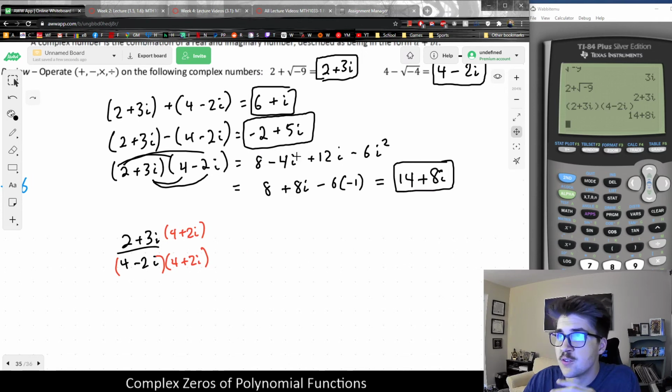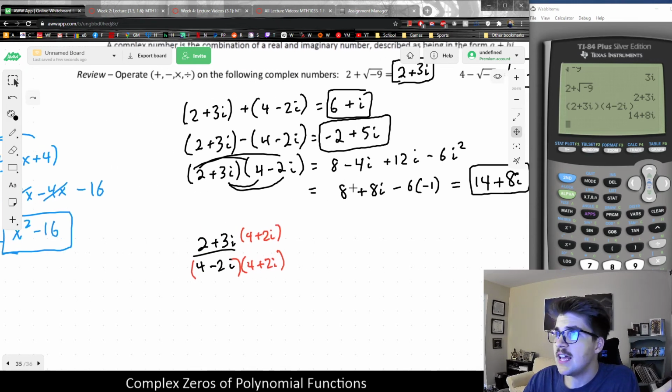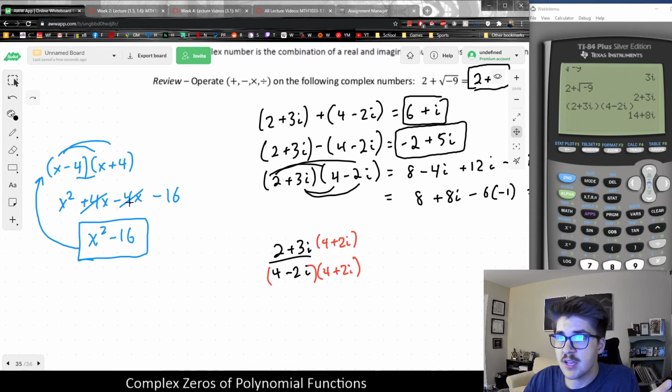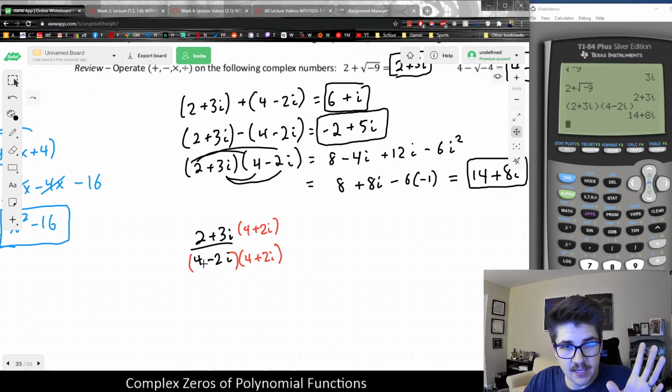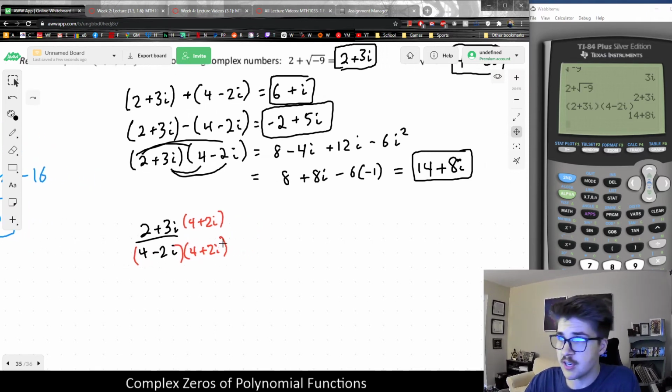Because notice over here, when I was multiplying two imaginary numbers, what it creates is sort of like a polynomial. Something minus two terms with a single i, plus or minus an i squared. Now, if we're using difference of squares, what happens is those inner products, those inner two terms, always cancel, and that's what's going to happen here. So to summarize, if I multiply by the complex conjugate, this will turn into a real number. All the imaginary numbers will cancel.